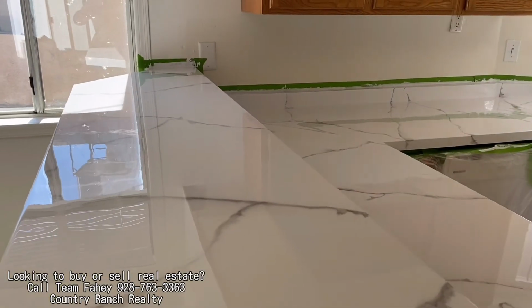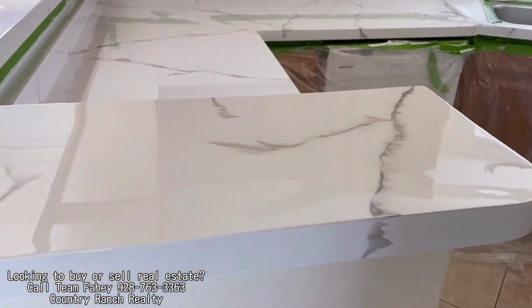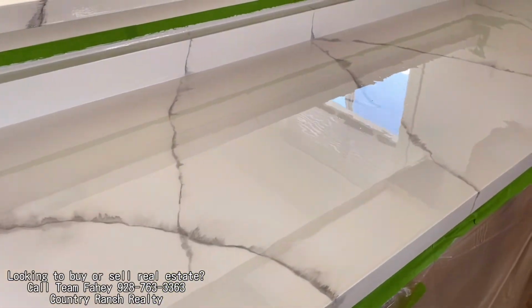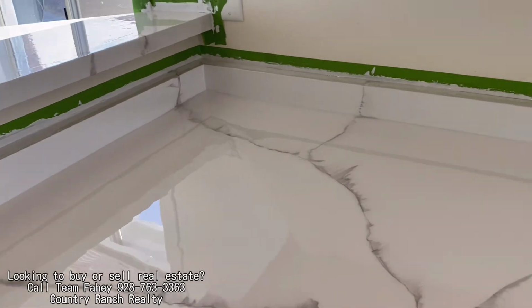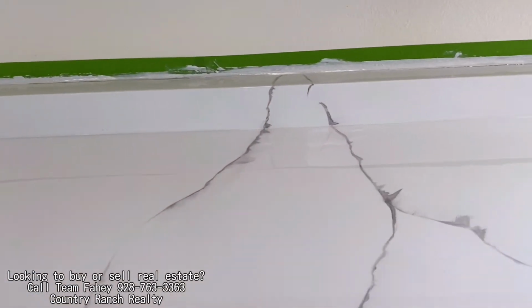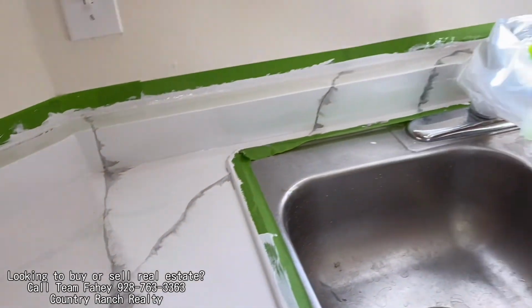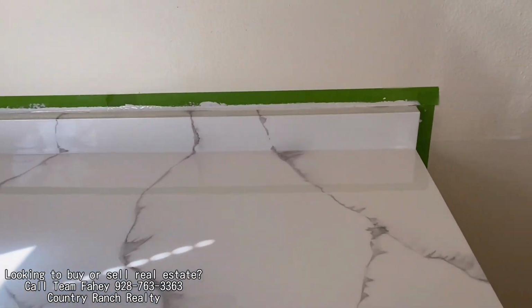So the top coat is done. We didn't do any videoing because it's so time particular that I didn't want to add to the pressure. So I followed the directions just as they said. I put it up against the edges and laid it out. I do see one little spot right there. I don't know if you can tell, that needs a little bit more in there, so I will do that right now, and a little spot right there. So they say to watch it, and within an hour, you've got an hour to 2 hours, take the rest of the tape off.